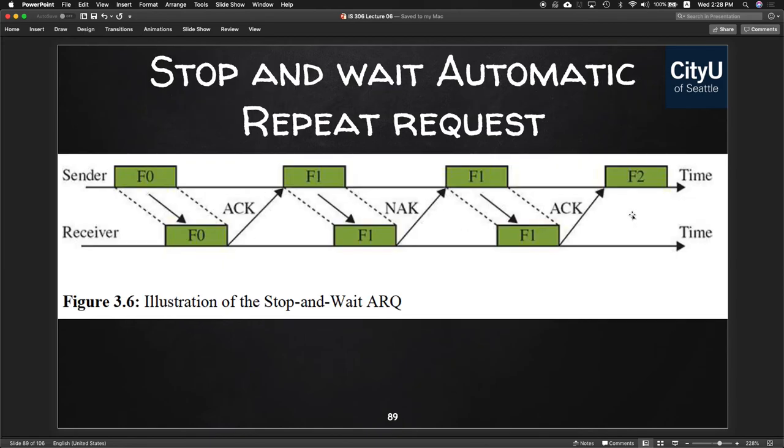So what happens here: I send file zero to the receiver. The receiver gets file zero and acknowledges that he has received it. The sender then sends file one to the receiver. Let's say the receiver lost that file, it could give a NAK. It's like, I did not receive any of it. Once the sender sees that the receiver did not get file one, it'll resend it. It'll keep doing that until the receiver acknowledges file one, unless you put in exceptions, like if you try to send it four times and it did not work, just stop.